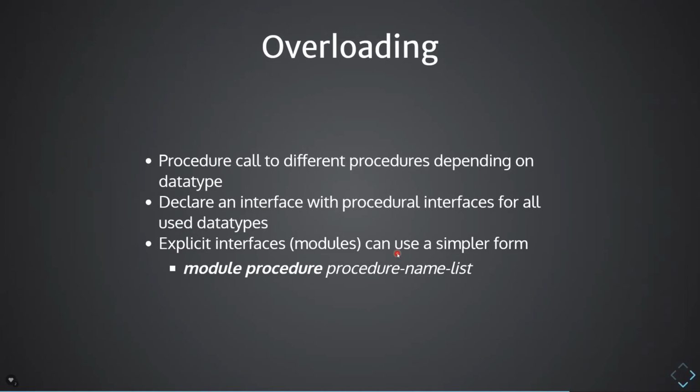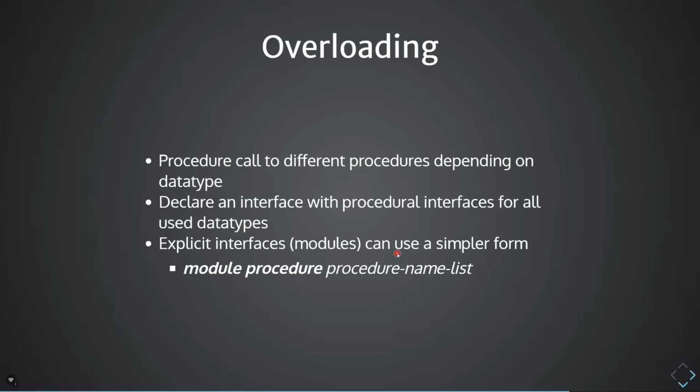You can also overload procedures. You can have the same name of procedure that has different implementations depending on the data type. So basically, you can divvy up the work. You have a main subroutine, an interface that says that this routine is for the integer version is called something, and the floating point is called something else.